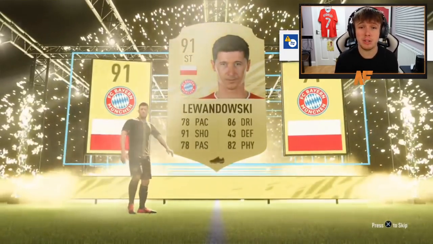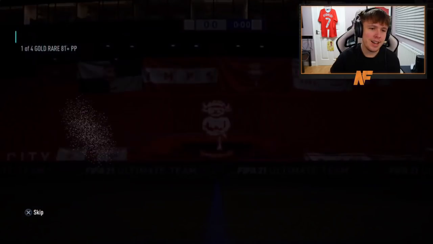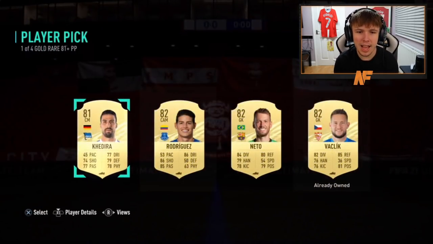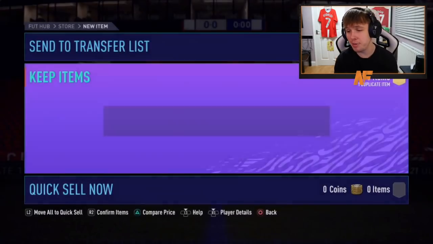Can he get 2 walkouts? Like, one in the player pick as well. There could still be a walkout technically, I guess, behind Lewandowski. Could you imagine? Okay, no. This Mason Mount, a little bit under a walkout. But, come on. What do we get in the player pick? Nothing. We'll go for Neto. But yeah, I mean, Lewandowski's good. So at least we did make up in the second pack.